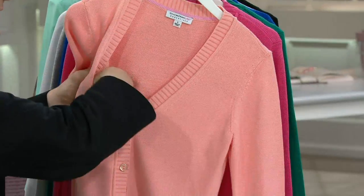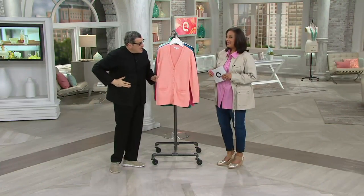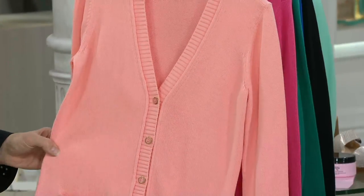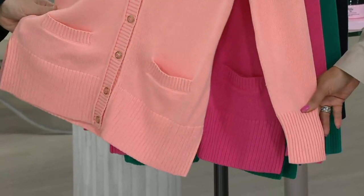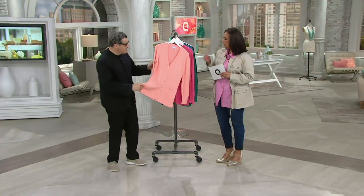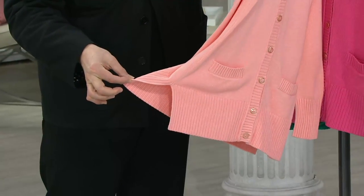The gauge of the sweater is so nice and thick and round, and it really kind of hides all the lumps and bumps and rolls and whatever else you want to hide. So you throw that on, plus you get the length — it's not the longest sweater, not a tunic-y kind of length, but it is definitely a boyfriend length. And it has side slits on the side, which is a designer detail.